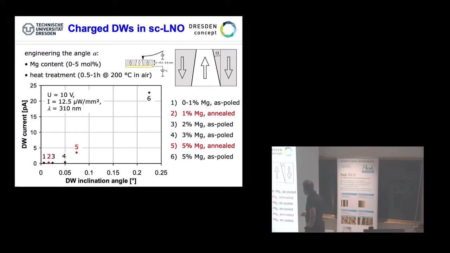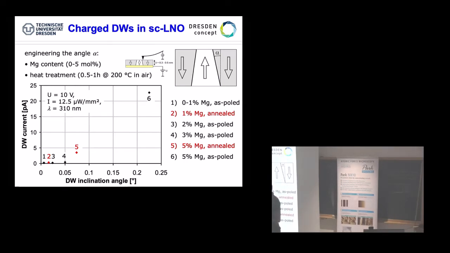So what we did is simply we were changing the content and also annealing the system. And you see nicely, you take a system that has been doped, and then you anneal it, and it's dropping down. So that means we have no real clue whether the dopant, magnesium in that sense, is really increasing our conductivity. In fact, you will see later, just over the next slide, that this doping has nothing to do with the conductivity, but simply with the pinning of a domain wall.